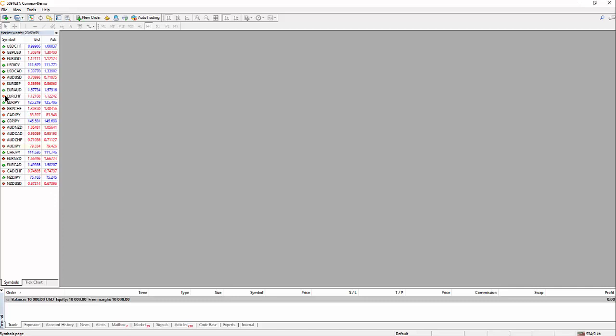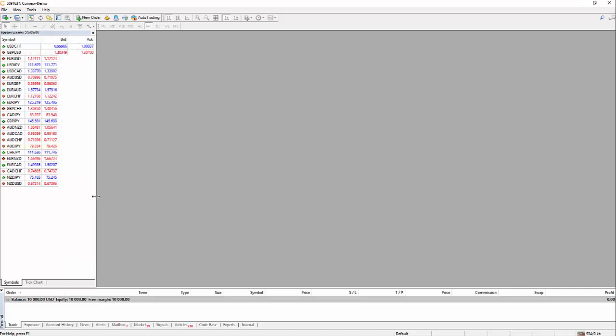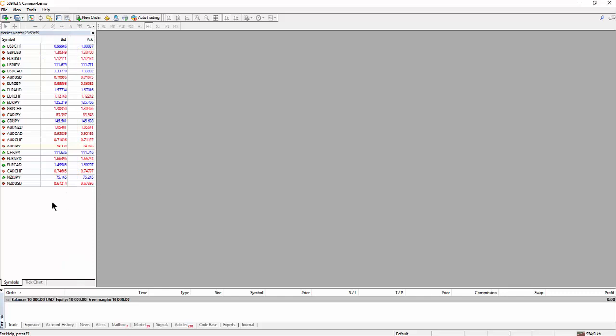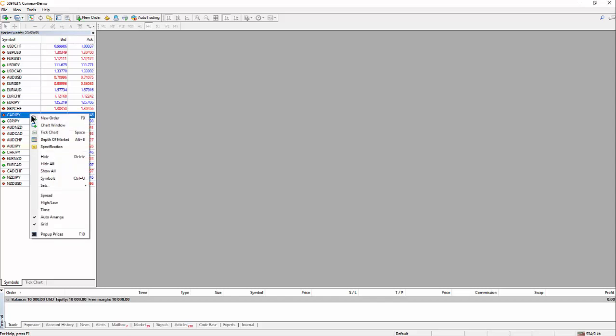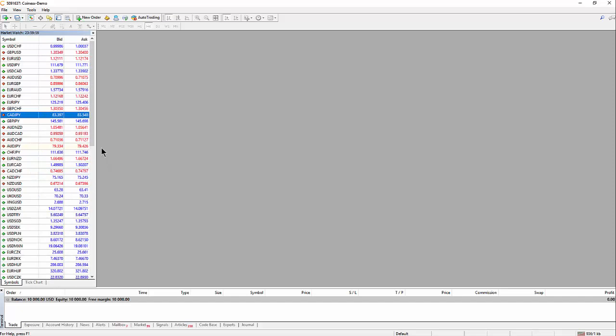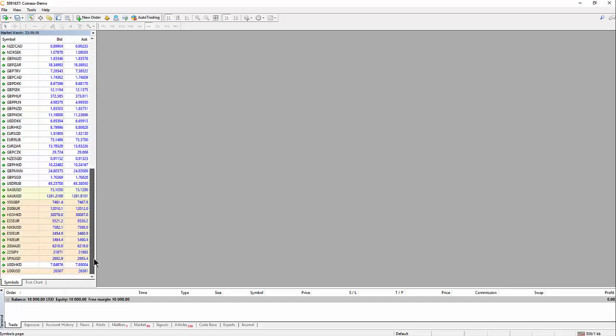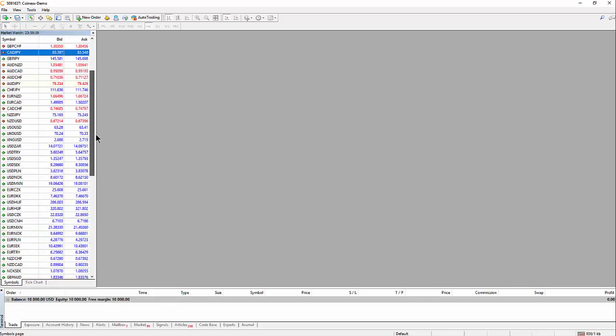So while we're working on this window, we're going to make it a little bit wider like this, and then we're going to click on any one of the entries, right click on it, and come down to Show All. Now that's going to bring up a huge long list of different pairs and different things that you can trade in Metatrader. But most of this stuff we're not going to use.